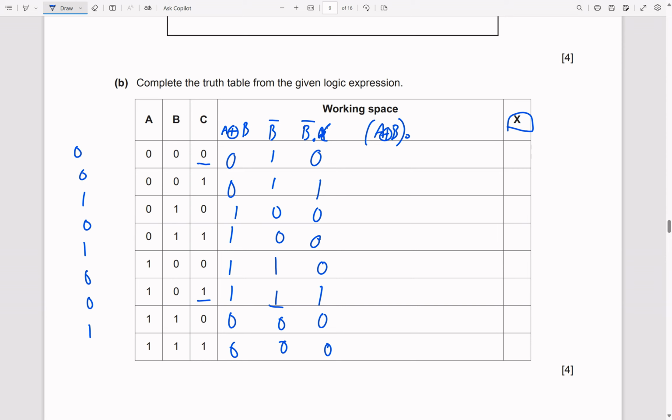Then we just want to do the whole thing. So that's going to be this column, and then just AND this column. If we use that same logic, look for the ones where we've got 1, 1, that's going to be this, and then everything else is going to be false. And of course, writing the answer, we'd obviously write these in here. So I think this should be okay.